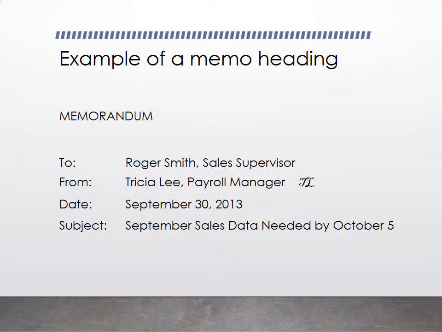And the other thing to notice here is about formatting, how this heading part of the memo is left justified, but in effect it's like 2 columns. So the to, from, date, and subject part are all left justified at the left margin. But then the things that fill in those fields are also left justified, but just a tab over. So it looks kind of like two columns. You don't do it by making columns, you just do it by hitting the tab key after the words to, from, date, and subject to get it to line up neatly.